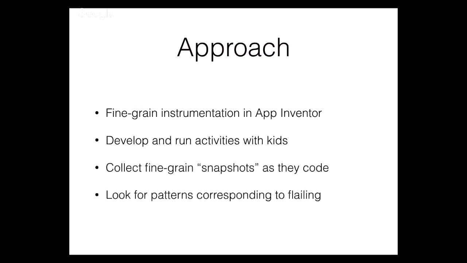So our approach is that we're going to build fine-grained instrumentation into App Inventor. Actually, I already did. We develop and run activities with kids that elicit these kinds of behaviors, and we did. Then we collect snapshots as they code, and then we look for patterns in those snapshots. I'm going to unpack that as we go. The whole point of the talk basically is unpacking this slide.